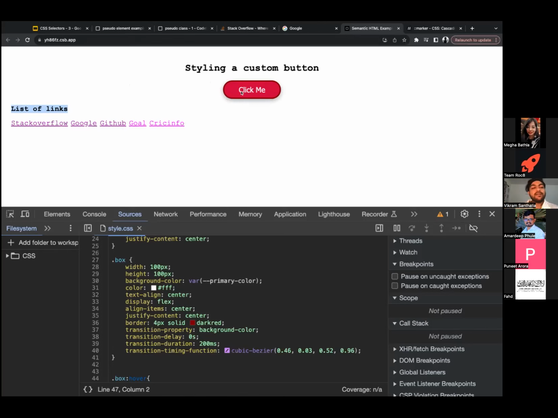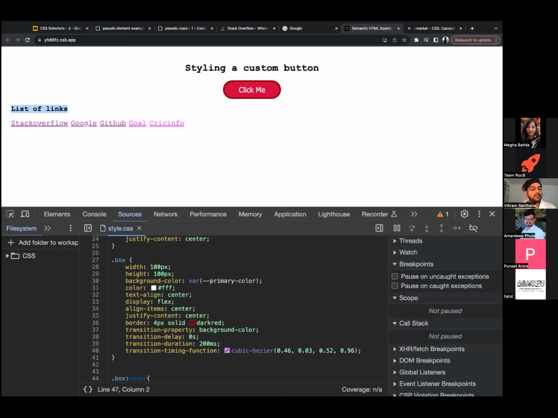Okay, active is again active. Not all elements will have active. So button has active, and active means that you've clicked it, and till the time you don't leave it after you've clicked. So right now my finger is actually on the cursor. I've not left it. As soon as I leave it, the active state goes away. That is your active state. Do you understand it, or do you want me to explain it in a different way?